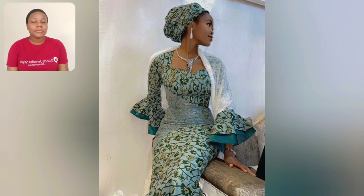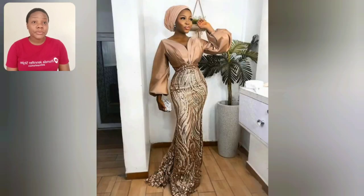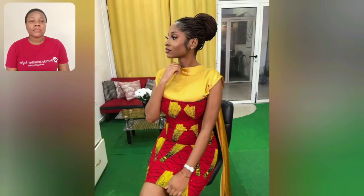Guys, look at this beautiful print — I love the style used in designing this print. This is so beautiful. Can you love this ashoebi style? The details of this gown are very lovely. This print is called broom and it's so beautiful — one of those old classic akara prints.